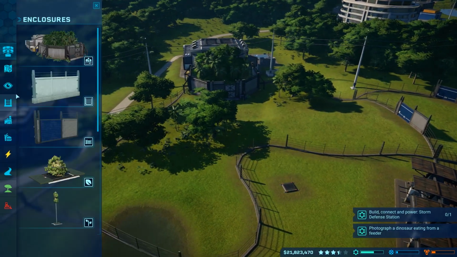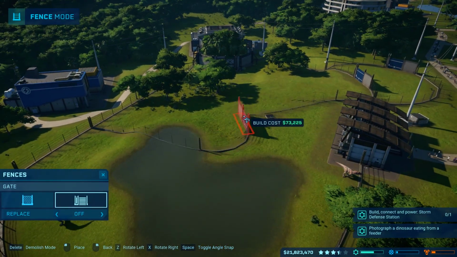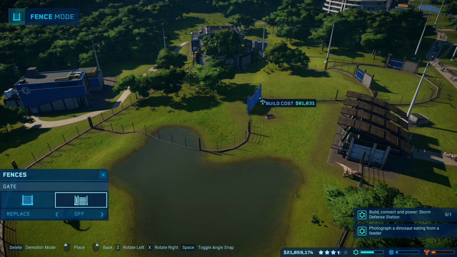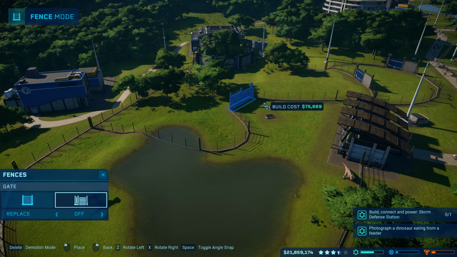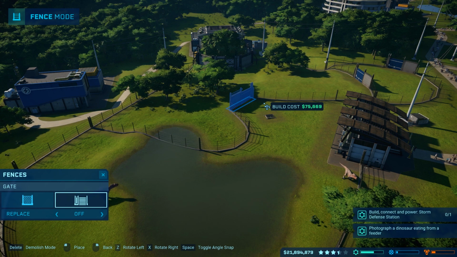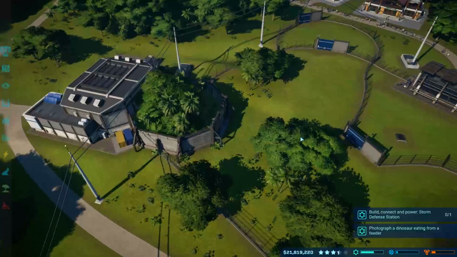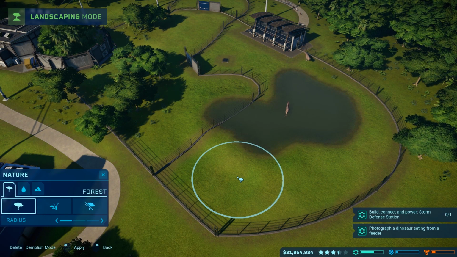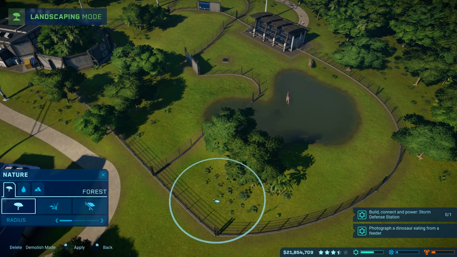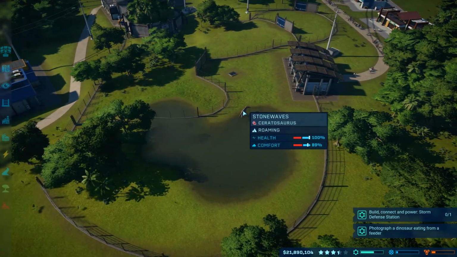Need a gate in here, don't I? Just in case I need to take them away for anything. Rangers can access them as well. So these guys don't have enough trees anymore, so I'm going to pop a couple of trees in. But they just seemed like they had too much room. And it was actually causing them issues, you know?